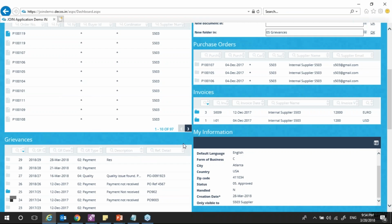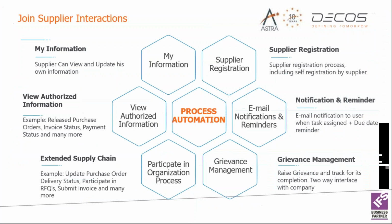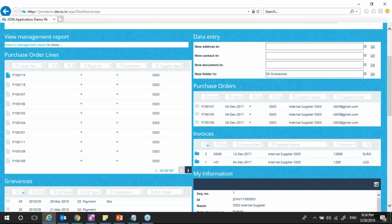Once the supplier starts in, as the purchase orders are generated, the suppliers can also participate in the various RFQ and RFP processes that are followed in organizations. So we have also created a similar system which allows you to perform all the formalities: once the RFQ is created, the preparation of the technical proposal, evaluation of the technical proposal, publishing of documents, and online submission of the bids by the supplier. A similar process for processing these RFQs in digital fashion, where otherwise all of it is manual, has been automated using this IFS Join solution. But since we are focusing on the supplier portal, we will continue with our discussion on that.